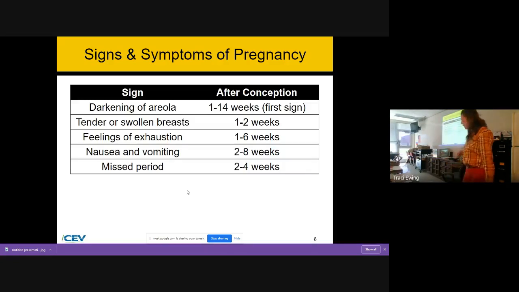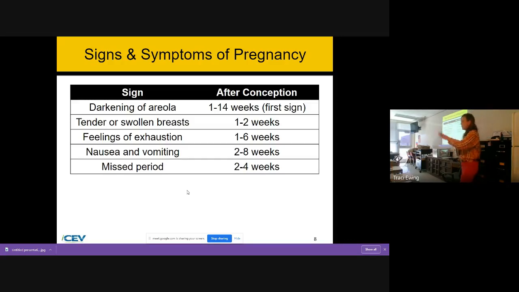Exhaustion. The first 6 weeks, you're the most exhausted. It does change. A lot of people are really tired at the end, but that first 6 weeks, there's so much going on and you're usually not aware. And so you're busy anyway. And then it's just kind of, oh no, I've done too much and you can't figure it out. Oftentimes you don't find out you're pregnant until at the end of that 6 weeks.